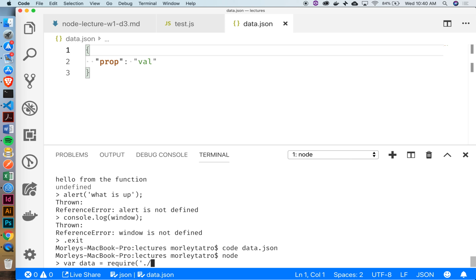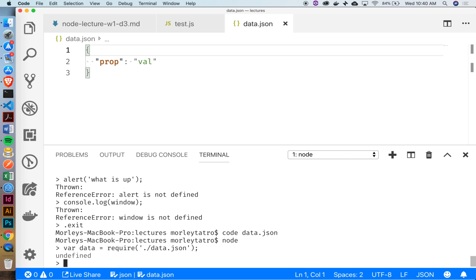So from the current directory that I'm in, I'm going to bring in data.json. And there we go. That returns undefined too. But it gives us access to this variable data, which will allow me to touch on any properties that were in that data object that I just required.